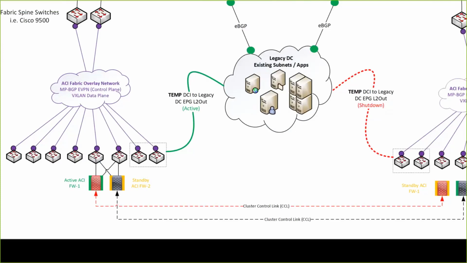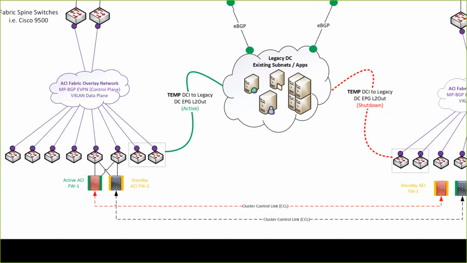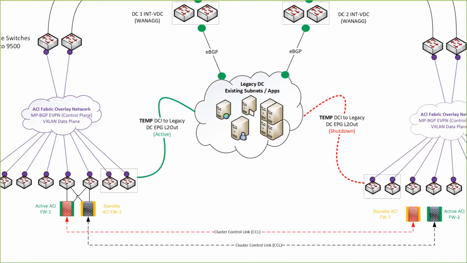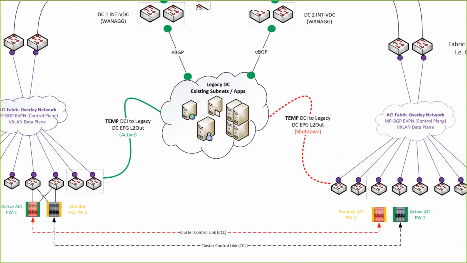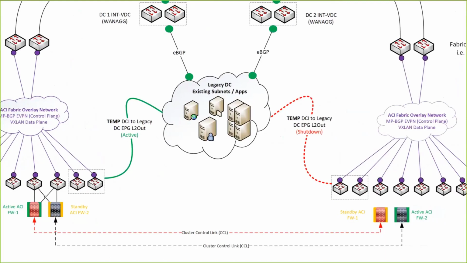So what we've done is we had a layer 2 out onto somewhere within the ACI environment. I can't remember exactly where. I think it was on the leaf node. So we had a layer 2 out and mapped the endpoint groups to the VLAN, which was in the legacy data center. And we had two links. So we had one from the legacy data center, let's say it was a 1 gig link, to Fabric 1 in colocation data center 1, and another separate physical link to data center 2 in colocation 2.